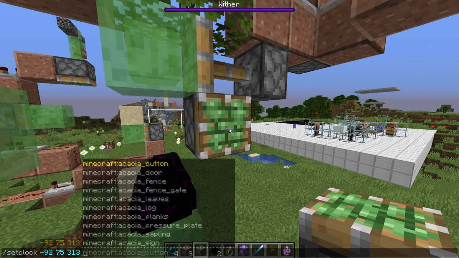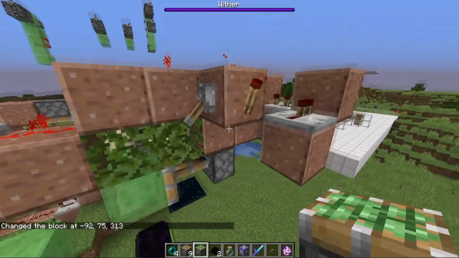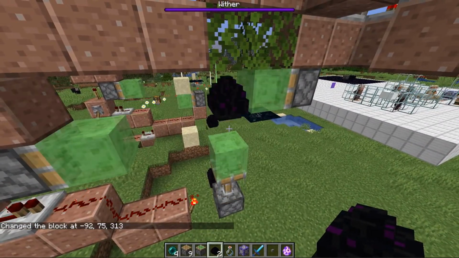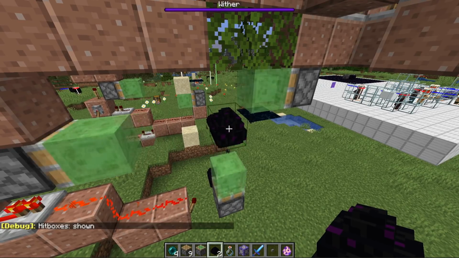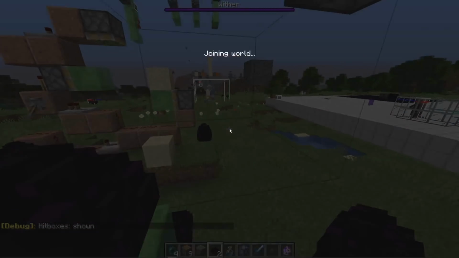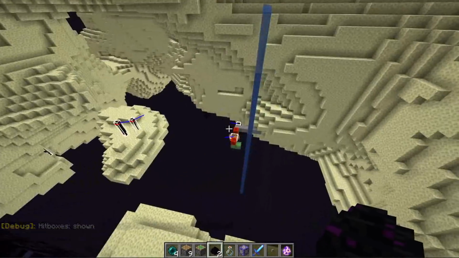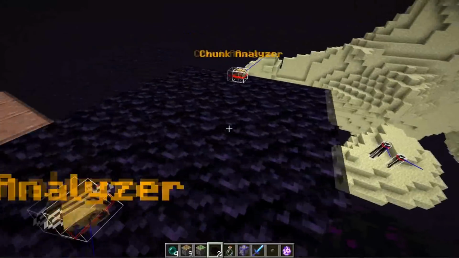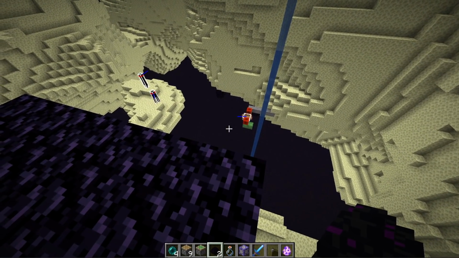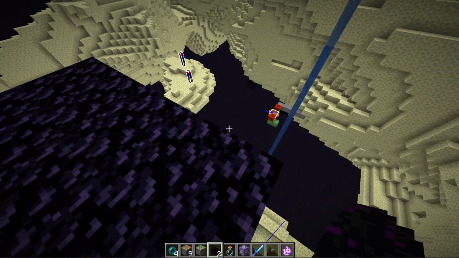So let's set a new end portal here, just like so. And then we'll turn it back on again and replace the egg. And let's watch our work. We can even turn on hitboxes. And we can turn that off and go in there and check for eggs that are flying. There they go. Yep. It works. So yeah, you can duplicate sand, concrete, eggs, anvils, anything that falls by gravity.